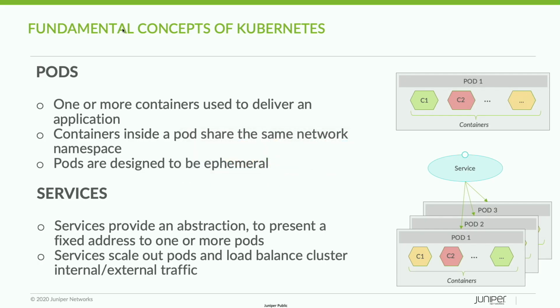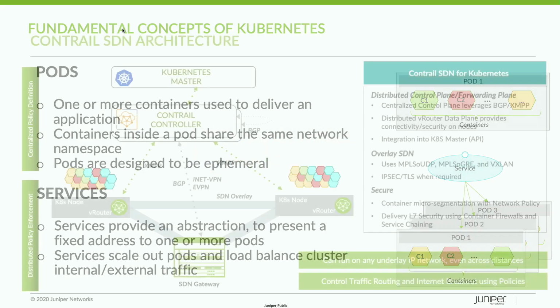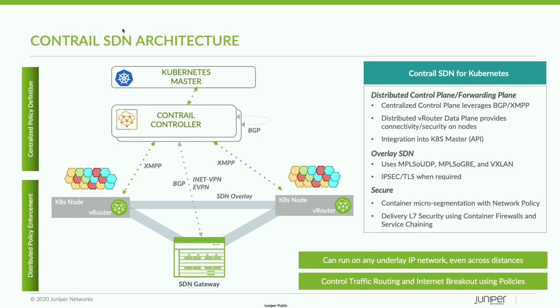So what's this network that I keep talking about? What are we plugging into? Well, the network we're plugging into is Contrail. That should have been kind of obvious from the first hour and a half of this presentation, but just in case anyone missed it, Contrail is an SDN solution. We've focused a lot on fabric automation. We've shown you how we can use Contrail to derive deep analytics from a network. And another thing that we've been doing for a good long while is software-defined networking inside of hypervisors, in OpenStack, in VMware, and now in cloud-native orchestrators like Kubernetes.